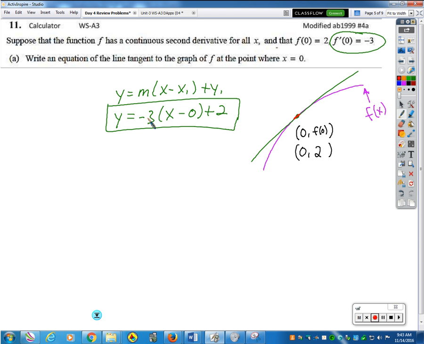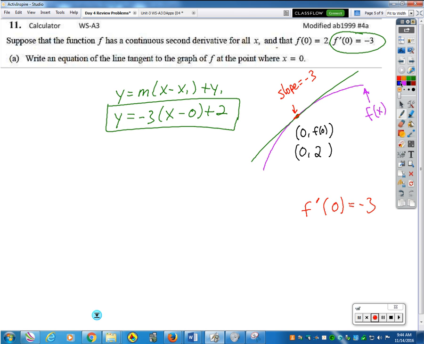Kelsey, this is helping me, this helps some other people. When I see this, this is how I read it. I look at the little tick mark and I think to myself, oh, that means tangent slope. So the tangent slope of what? Oh, that's why they wrote it now. The tangent slope of f. The parentheses mean at. So the tangent slope of f at an x coordinate of 0 is equal to -3. So the tangent slope of f at x equals 0, this little slope right here, is -3. Yeah, that's just what the notation means.